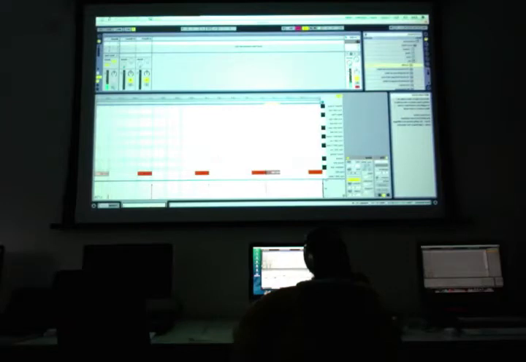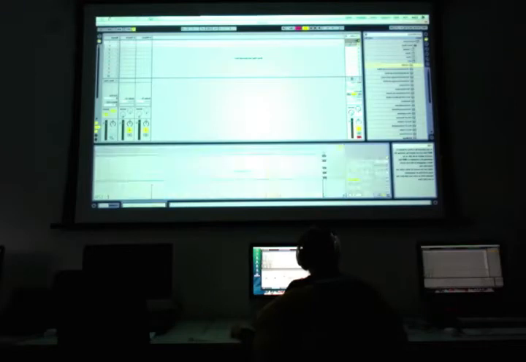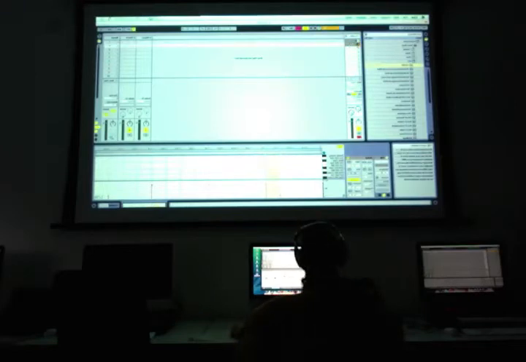Okay, cool. So next thing I'm going to do, so that's nice, I've got a kick drum, so I'm going to bring this window down. I'm going to make a copy of this, because I'm going to start building drum parts. So select this clip, hold down Alt, drag down. Okay, I've created a copy of it.